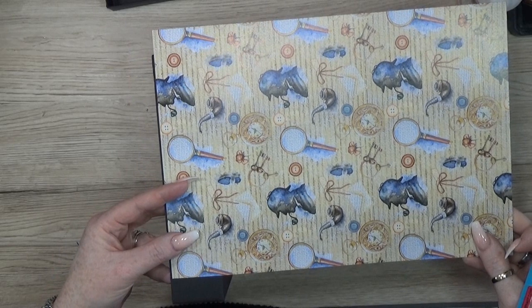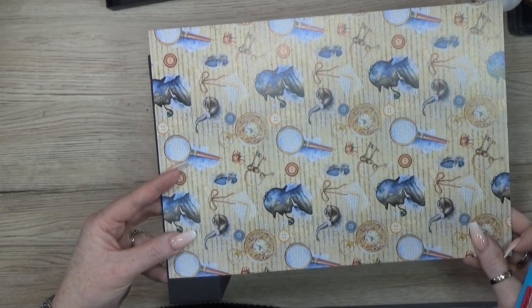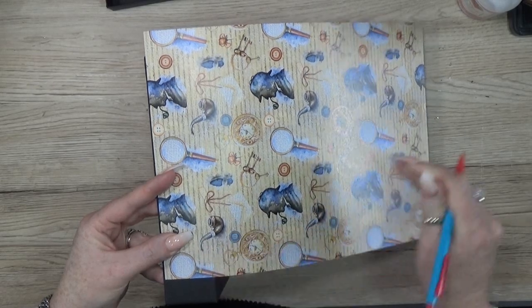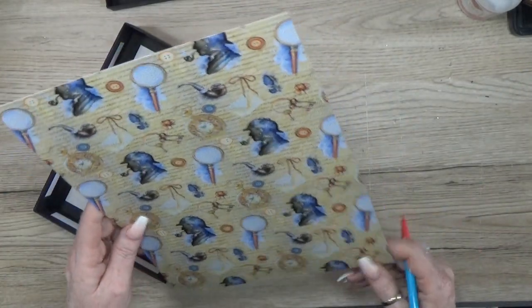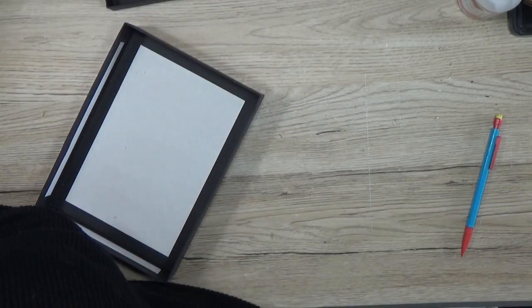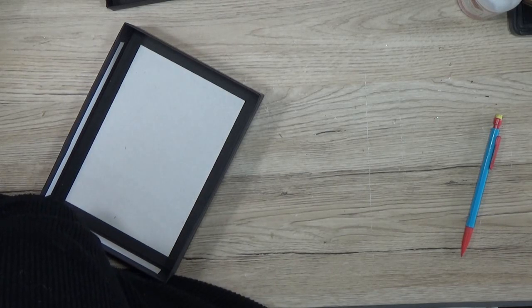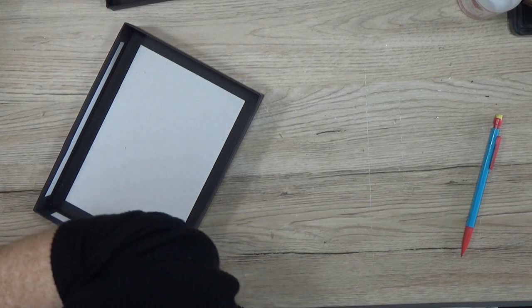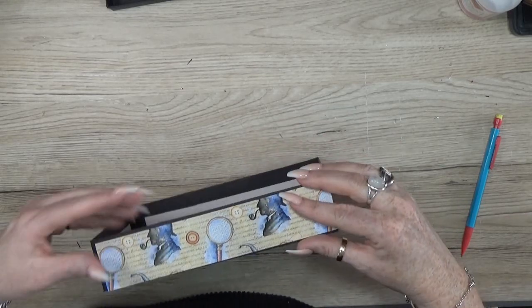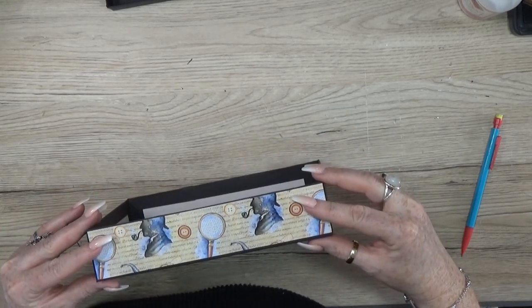The first thing that I like to do is eyeball this with the pencil mark, which I love to use first. And you can measure this if you like, so the rest of the cuts are then pretty much the same. So I am going to do that, cutting everything the same method that I just did, but I think this will do.